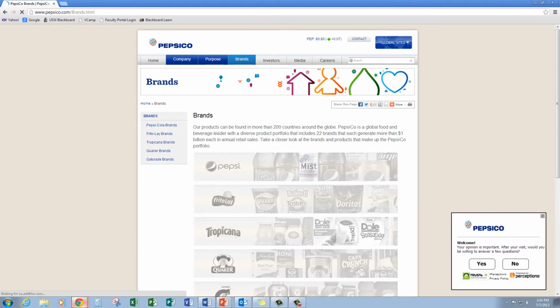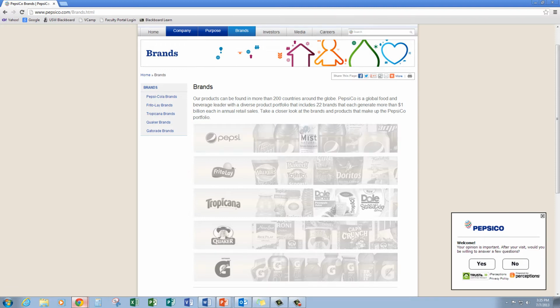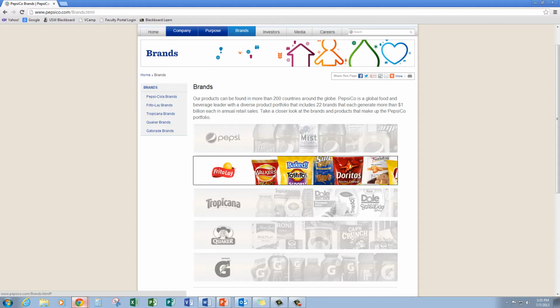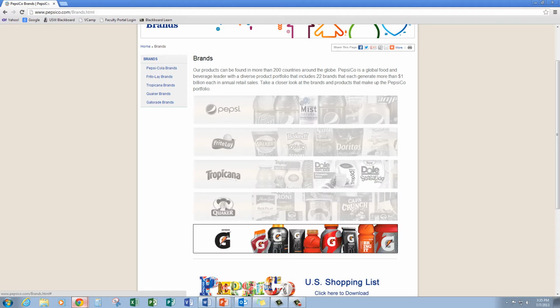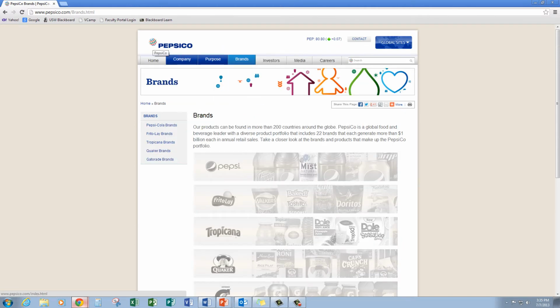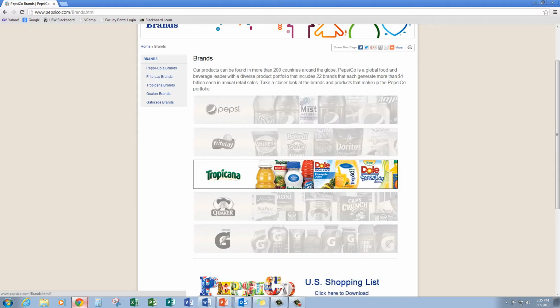And so PepsiCo owns, obviously, Pepsi, which we think of as the soft drink, not just Pepsi Cola, but all of the other drinks that comprise the Pepsi brand: Mountain Dew, Sierra Mist, Amp energy drink, and a few others as well. PepsiCo also is the parent company of Frito-Lay, Doritos, Tostitos, and all of the different brands that are owned by Frito-Lay. Tropicana, Quaker, and Gatorade. So PepsiCo is the parent company of all these different subsidiaries. They own all these brands: Pepsi, Frito-Lay, Tropicana, Quaker, and Gatorade.